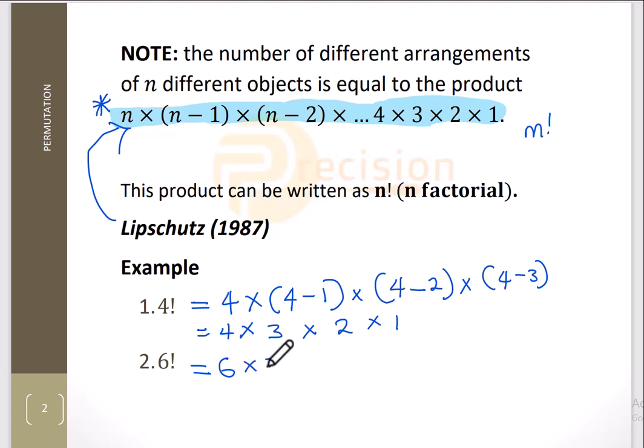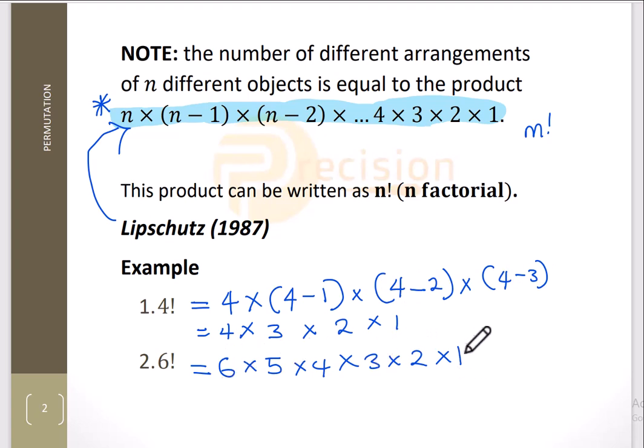By 5. So I've subtracted 1 from 6 to 5. So I'm just going to be going downwards, downwards, downwards. So multiply by 4, multiply by 3, multiply by 2, multiply by 1. I stop at 1. So you see, instead of me going through this rigorous process, I'll just write it in the same format, and the same thing, doesn't change anything. So I hope this makes sense to you.